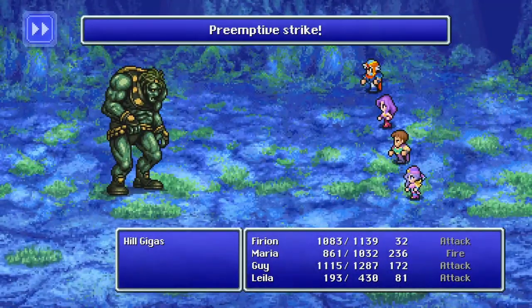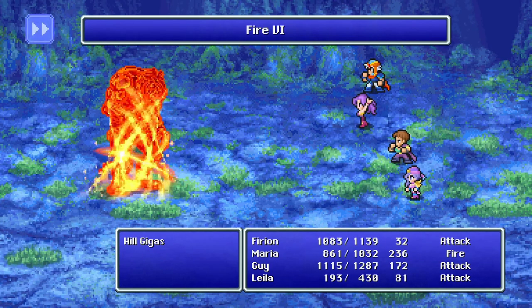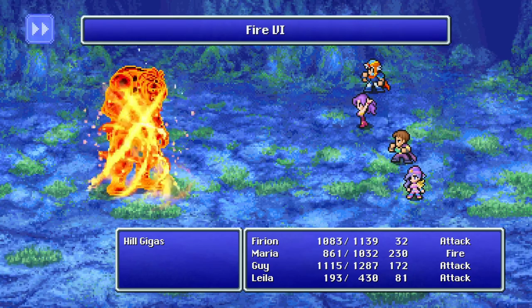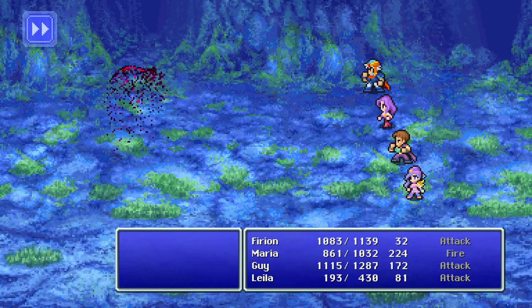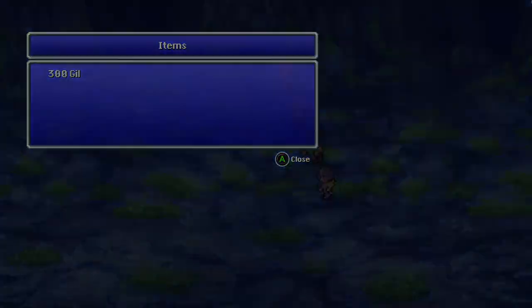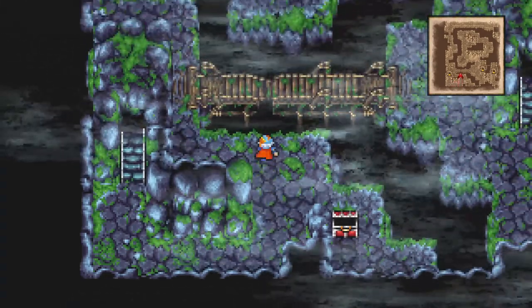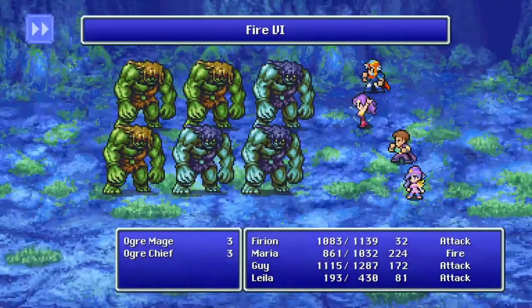Do-do-do-do-do. Heal Gigas. Burn, baby. Agility. Love to see it. Alright, so here we are. We're back on the other side of the bridge. Do not go across the bridge again.